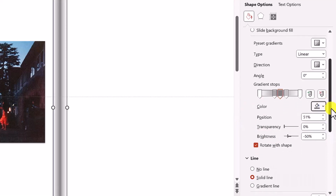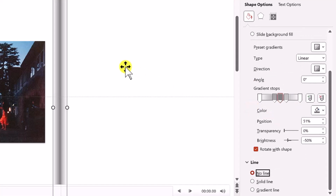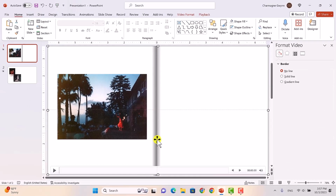Now, if you go down farther, notice that solid line is selected. Well, we don't want that. There's not a solid line on a shadow inside of a book. So we want to make sure that we select no line, so it's not going to have a line on it. So those are the ones that you're going to have. Okay, so if we click off of that, we can see that now we've got the shadow in the middle of our book, and it looks more like something where you would turn the page.